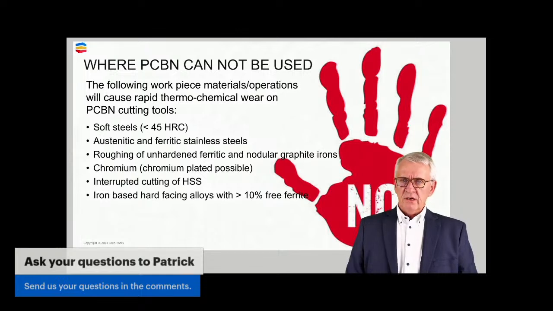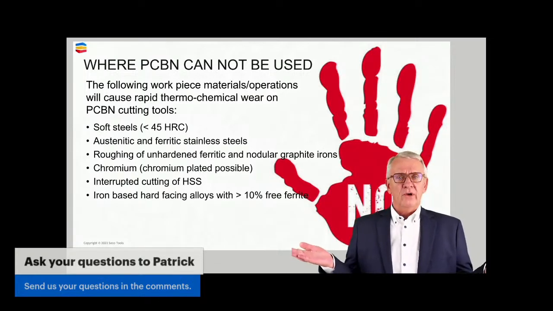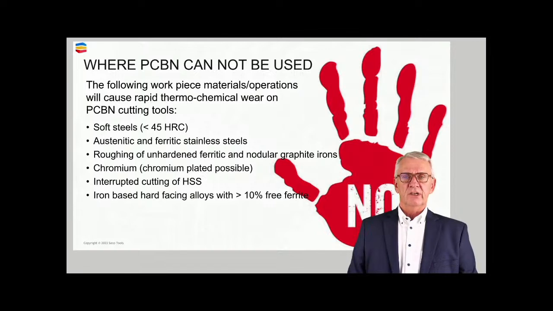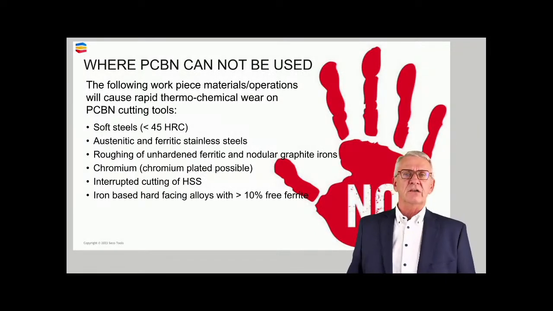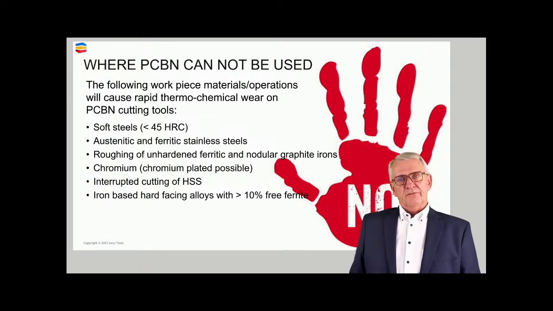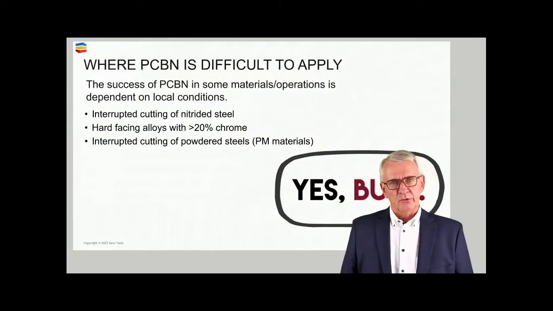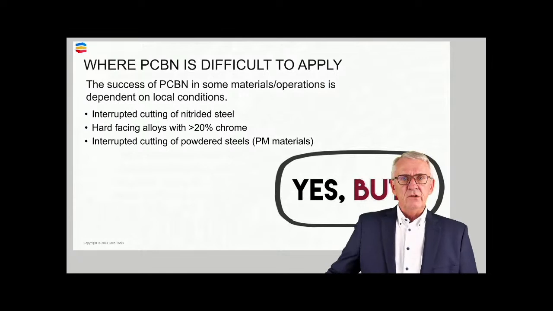It's a rather good material, but you can't use it everywhere. Like always, everything has its limits. Also here, with PCBN, there are applications where, for technical reasons or for economical reasons, PCBN should not be your first choice. It could be an alternative, but I think there are better alternatives in case of soft machining, stainless steels, unhardened materials. There are a number of situations where I should say don't use PCBN. There are a number of applications where it's possible, but we need to take certain precautions to make it possible.